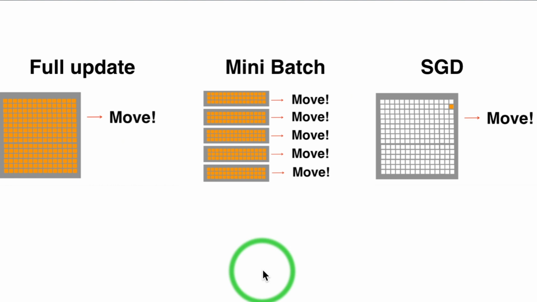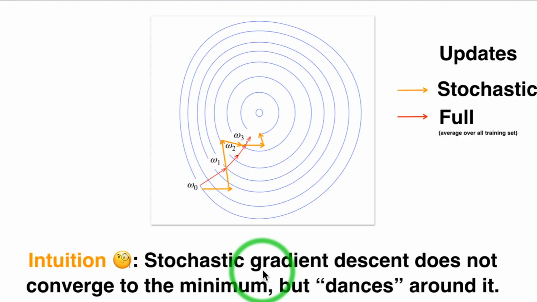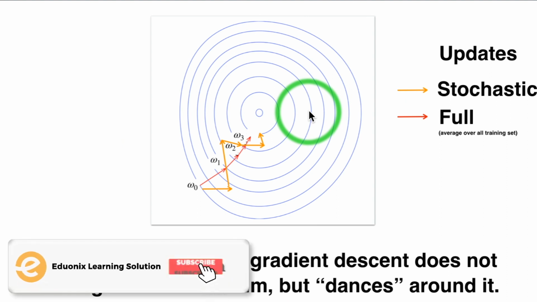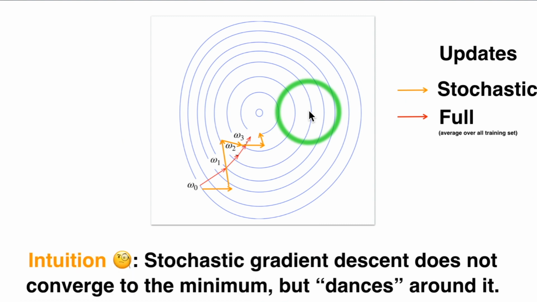I will now give you a final intuition on gradient descent based on a toy example. This is very important to grasp, because it is fair to say that SGD has great properties, but it also has a little drawback. So let's take into account this function here. This function is convex, but in real cases, as you know already, this is not very realistic, but it serves the purpose. It gives you a very good idea of how the two algorithms, stochastic gradient descent and standard gradient descent, work.